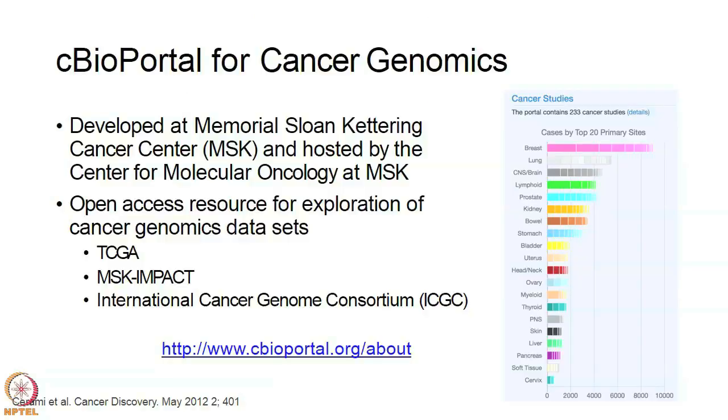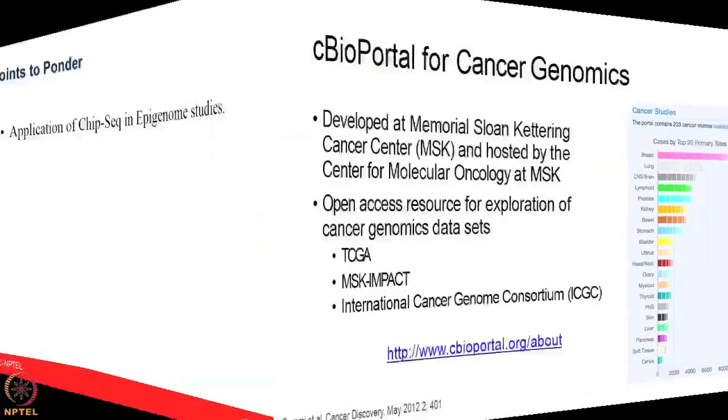Okay, so I just wanted to introduce cBioPortal. It was developed by Memorial Sloan Kettering, and it's hosted in their Molecular Oncology Center. At this point, there are a lot of people working on it. They've done a really good job of hosting large amounts of cancer genomics data. They've taken the TCGA in addition to some other data sets and have it readily available on the website. So you don't have to download anything. We didn't want you to have to download lots of enormous files. So you can just play with the data and explore the data on the website.